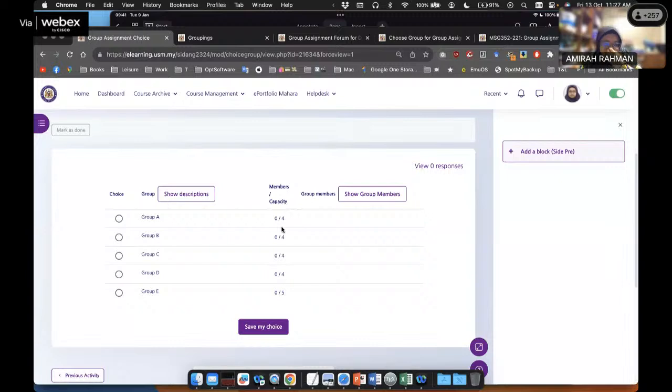Okay. One thing that I would recommend when you're doing something like this, especially for group work, right? You tell the students that they must speak to each other before they choose their groups, because you don't want, let's say, 4 people already want to be in group B, 3 of them get in, and then some random student decides to join group B as well. So you don't really want that happening. This thing doesn't live in a vacuum, right? So you speak to your students and tell them to speak to each other before they choose the groups. Yeah.